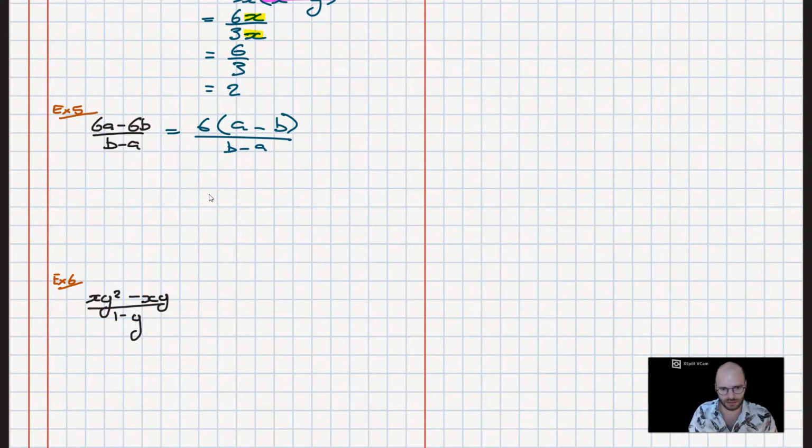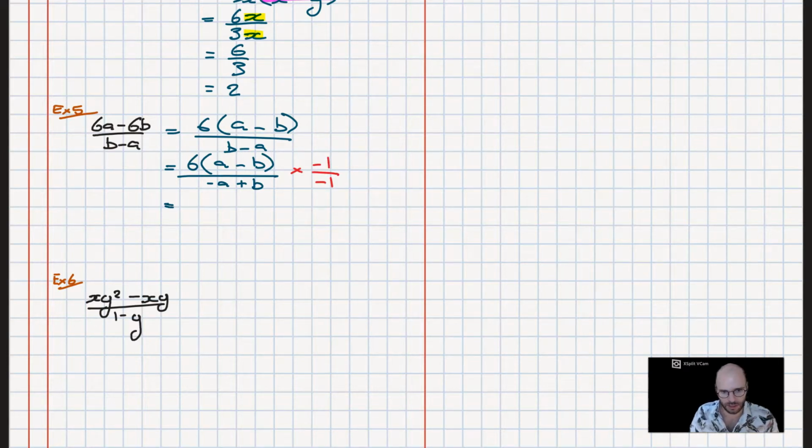We might initially see the a's and the b's and say they cancel, but it's not quite going to work yet. Rather, we have to do some tricky or some clever manipulation. So we'll keep the numerator as the same, a minus b. Let's shuffle the minus a up front plus the b. Let's do a tricky manipulation, and we're going to multiply the top and the bottom by a -1, like so.